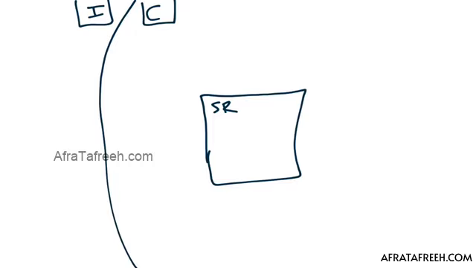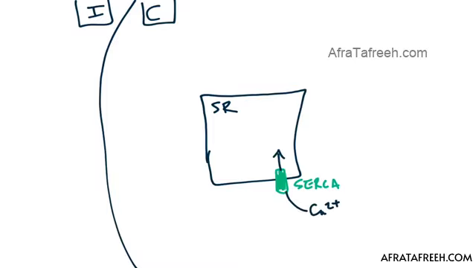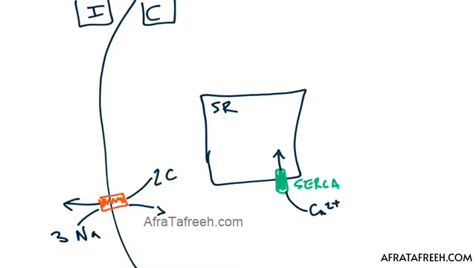First, the cytosolic calcium is pumped back into the sarcoplasmic reticulum through calcium ATPase channels, also known as SERCA. So I'll draw that here. And second, the calcium is pumped from the cytosol into the extracellular space through sodium-calcium antiporters. Remember, this pumps 3 sodium molecules into the cell in exchange for 2 calcium molecules. You can see that both of these mechanisms decrease the concentration of calcium in the cytosol.